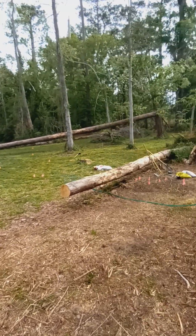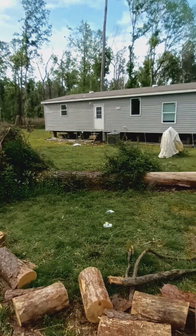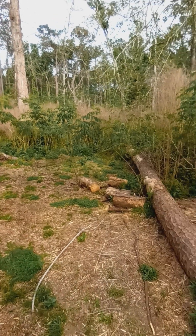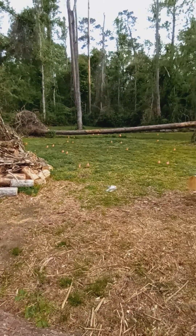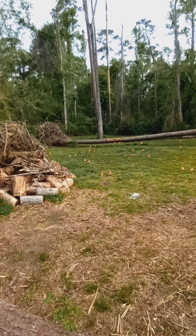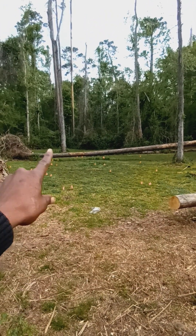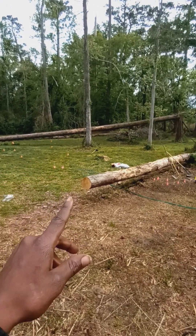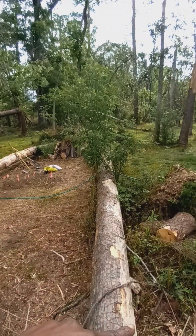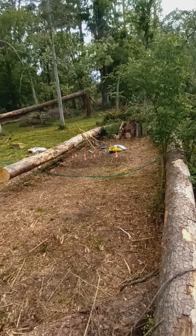Hello, welcome to 1869 Farm. Today I am out back in the watermelon patch. This whole area back here is the watermelon patch where we got those little orange flags, and you can see we have those downed trees — we decided to just use them since they're already down.